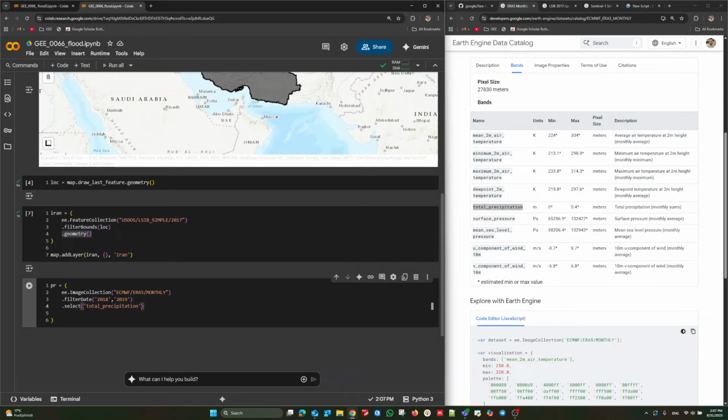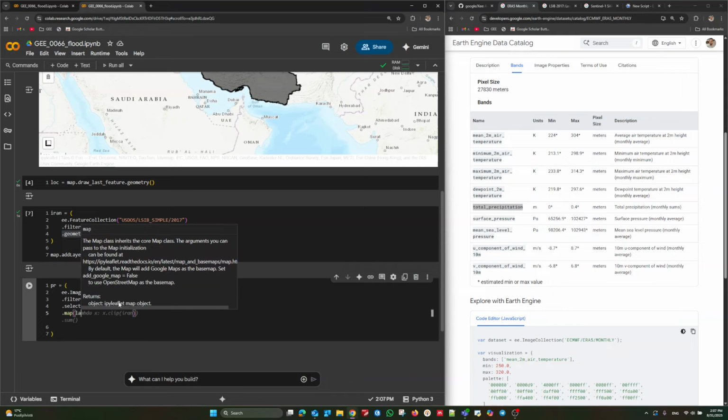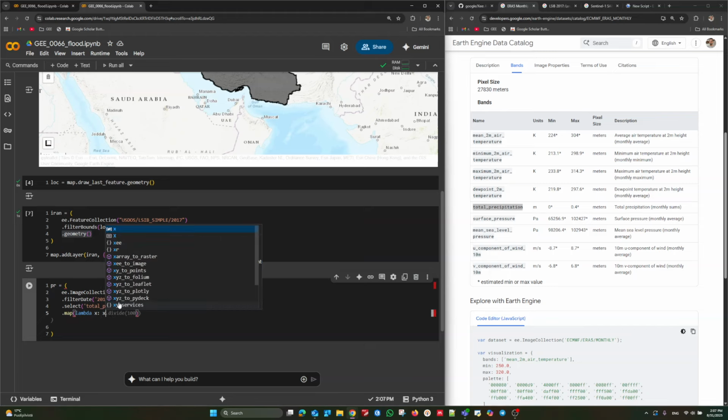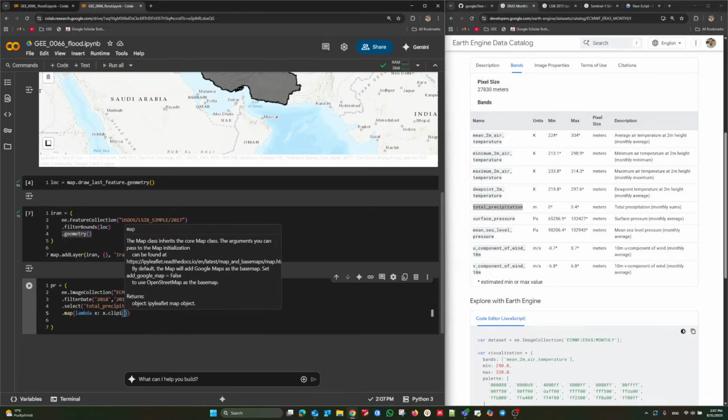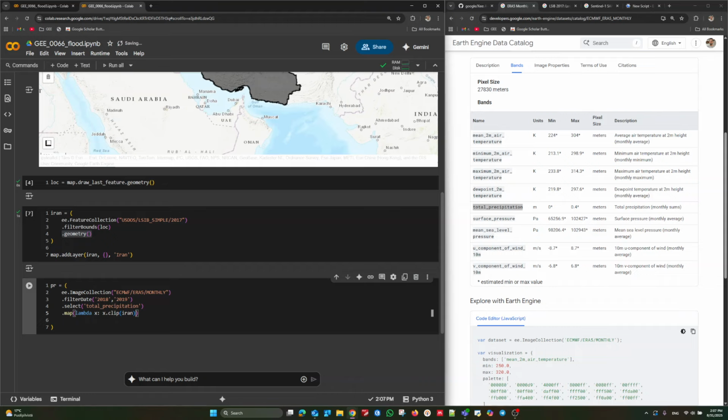So make a loop structure using map, define a function using lambda. Each input is considered as an x that is clipped based on Iran's border. Then copy the properties from input to the output.